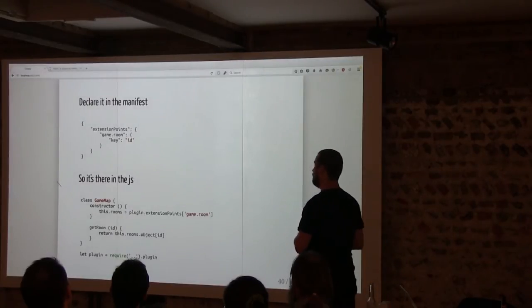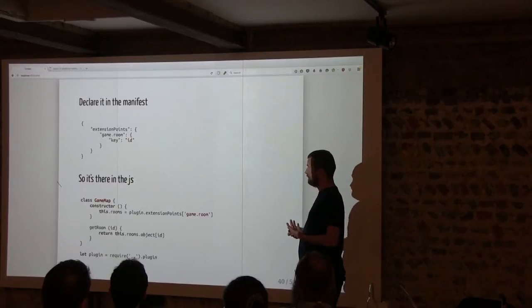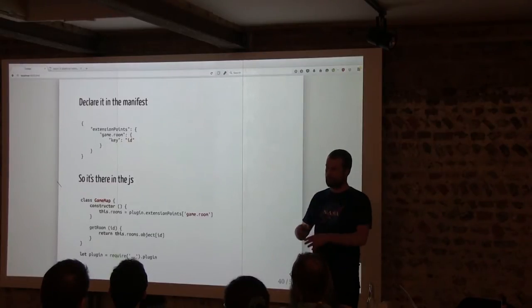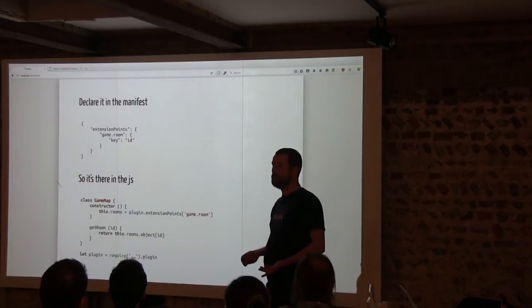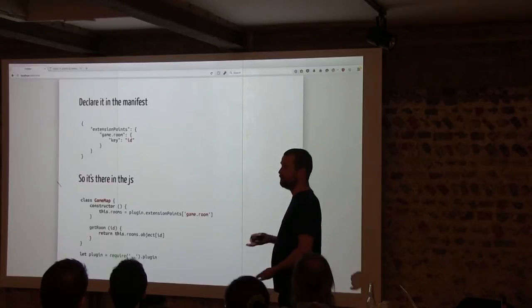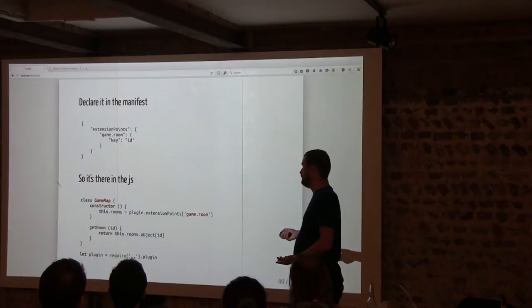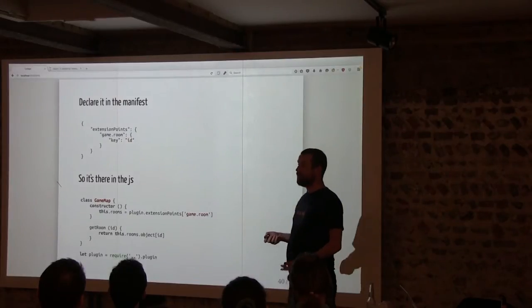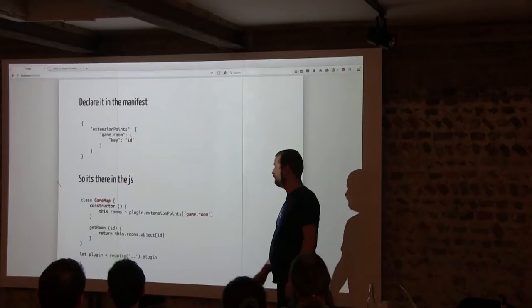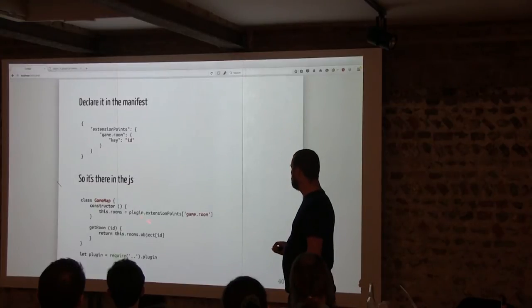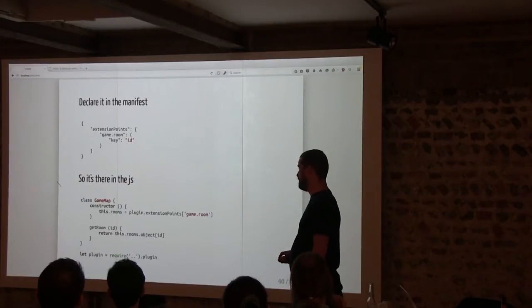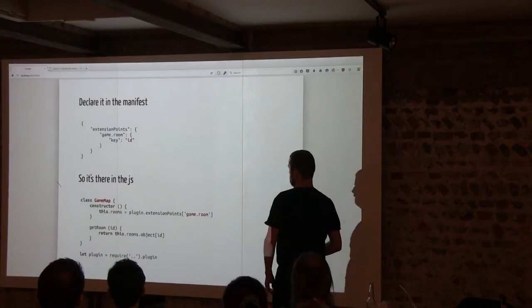So yeah, I said the extension point, I gave the constructor and I gave the add and remove methods, but actually they were temporary. They don't actually exist. So you ask for the extension point in the manifest, and then you get it from this plugin structure, which is faking it. It is faked out.